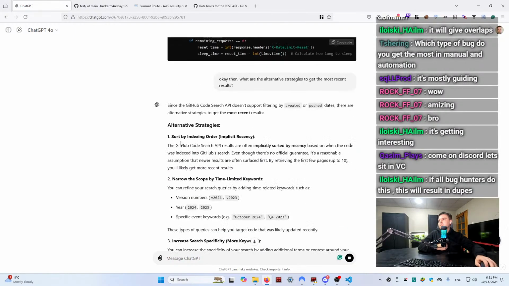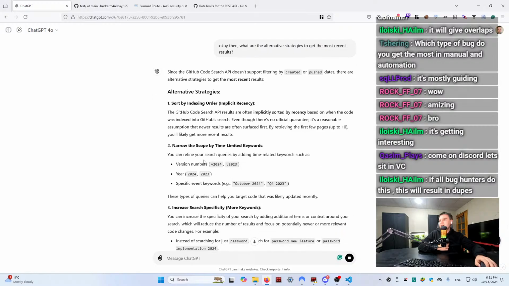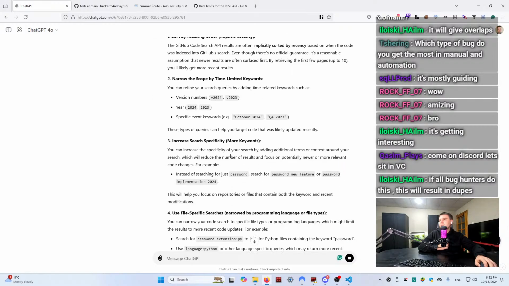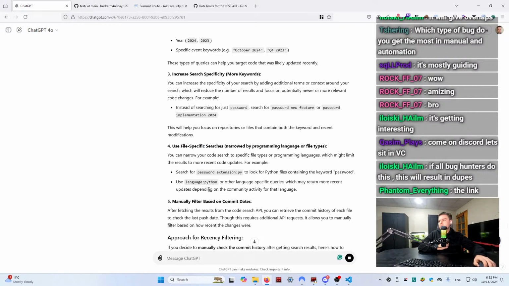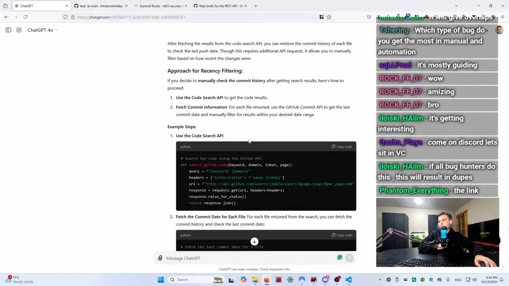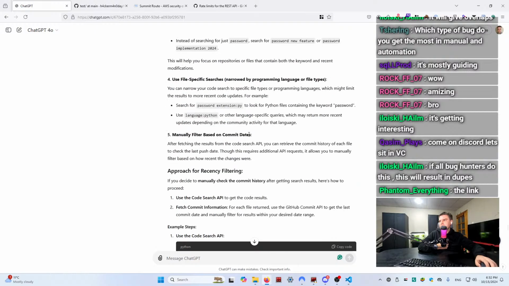So alternative strategies: narrow the scope, increase search specificity, more keywords, password, manually filter by commit dates. Can we filter out by commit dates?